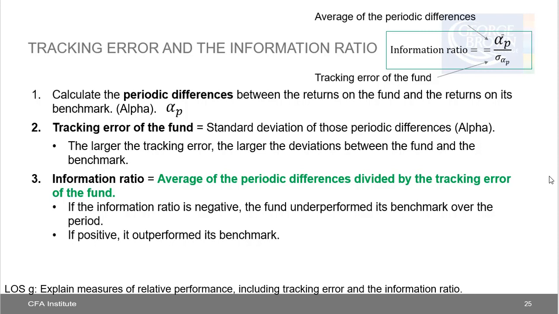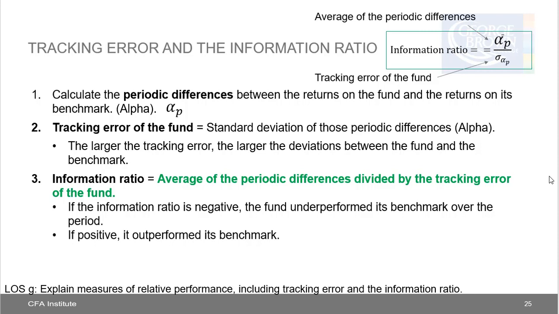A passive fund manager may be expected to have a very low tracking error because the manager is seeking to replicate a benchmark. But for an active manager, the tracking error will be higher. Tracking error can also be used to formulate another very popular reward to risk ratio known as the information ratio. The reward part of the information ratio is the difference between the holding period return on the portfolio and the return on an appropriate benchmark over the same time.